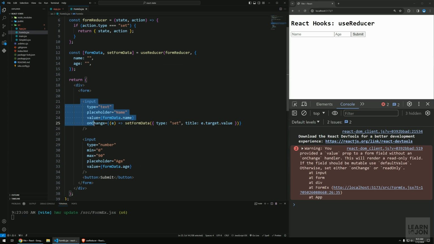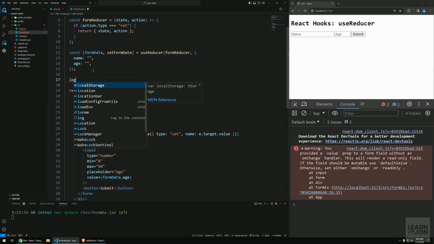Right, so in this input field, which is our title text field, we are setting the value to this formData.name, that is our state, and at the moment it's empty. But when we type inside this input field, we are saying that we want to set that title, that name, sorry, this should be name. We want to set that name to whatever the user types in here. And we are going to use our reducer function, and it checks for the type, if that is set it is going to perform that. Now at the moment, I'm just returning this action and state, and what I want to do, just console.log formData.